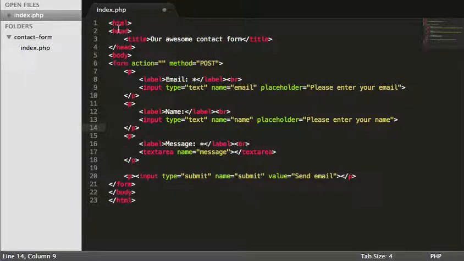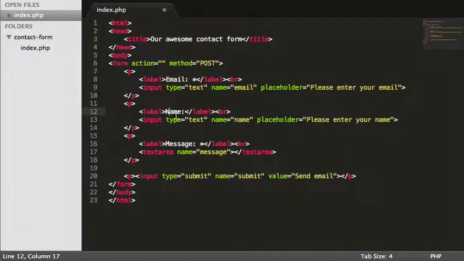What we've done is declare the top, where we're not really doing anything except setting the title of the page. We have declared the form. Within that form we are saying it's going to post back to itself, and the method we're setting is post, so we're passing it discreetly, not into the URL. And then within here we have p tags separating each value. So we've got label and input, the input type text, name email, and then a little placeholder to say please enter your email.